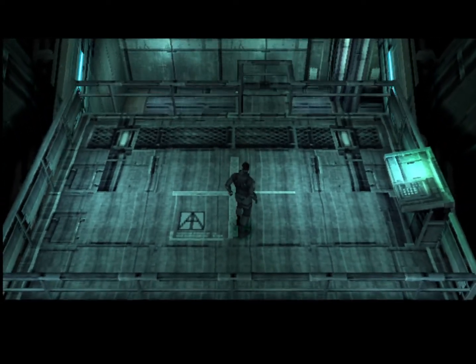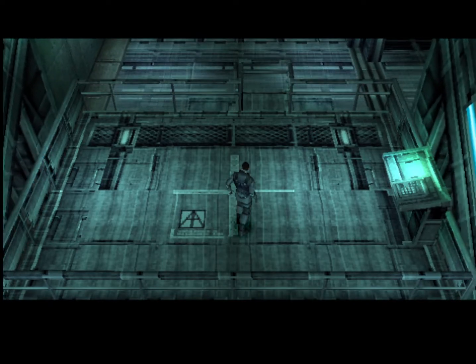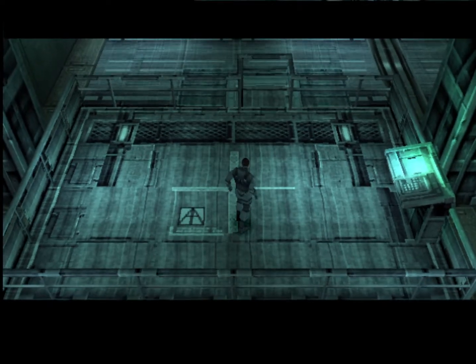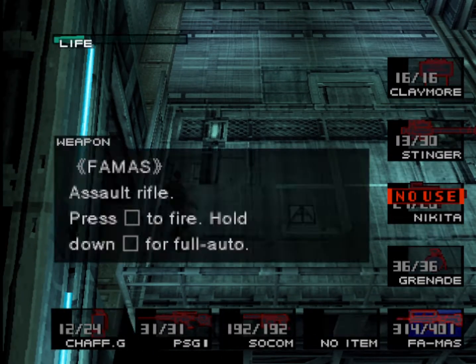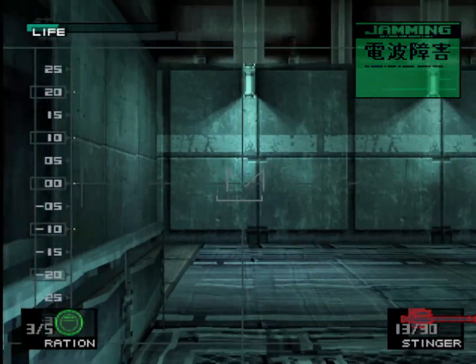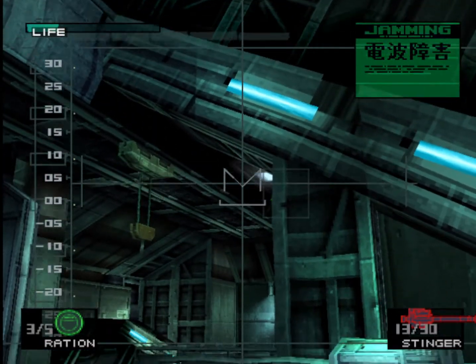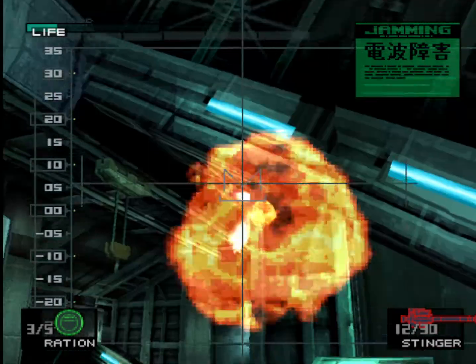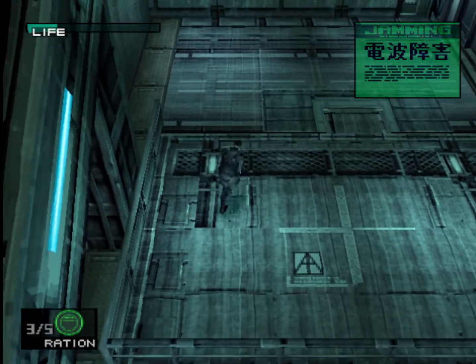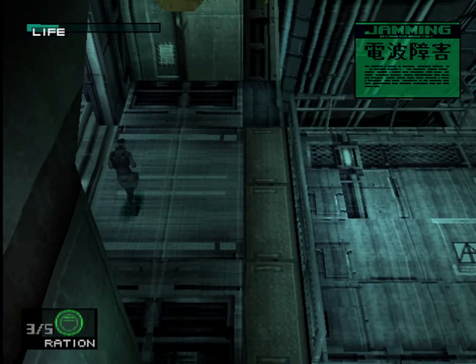Okay, when this elevator stops at the very bottom, head a little bit to the left of the elevator and use your stinger, because hidden is a surveillance camera here, and if this sees you, it will shoot at you. But if you use your stinger missiles, it won't be able to do that.